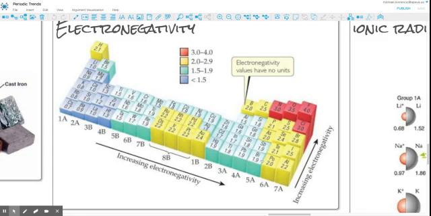And when it comes to attracting the electrons of other atoms, that's even more difficult, because not only is the attraction of the nucleus to its own valence electrons diminished, since those valence electrons are so far out, but now you're expecting it to pull and attract other electrons. It can be very difficult for that to happen. And so we see electronegativity decreasing going down the group.